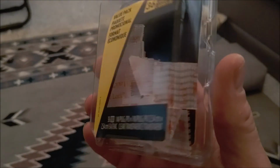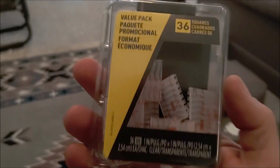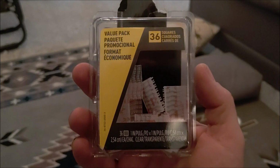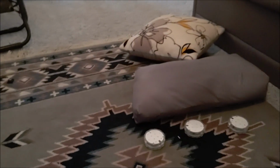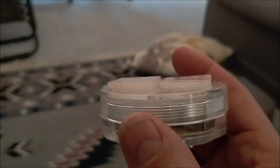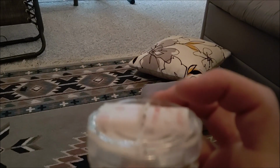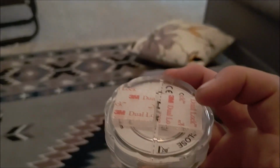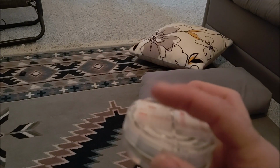They come in a pack like this, and they come in little squares. You can get them in different packs. This is a pack of 36, I think, or something like that. But they fit perfectly on the underside of these. And then what you're going to do is underneath your car, you put it up under there, and these adhesives would stay on the car, and then you could just take these off.